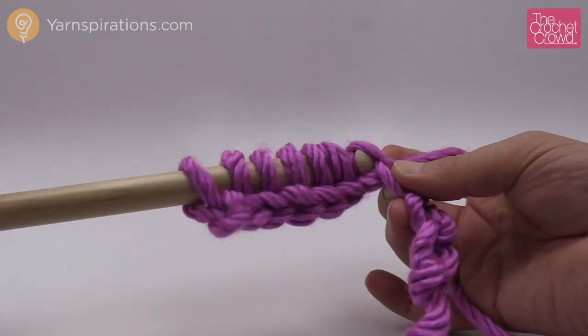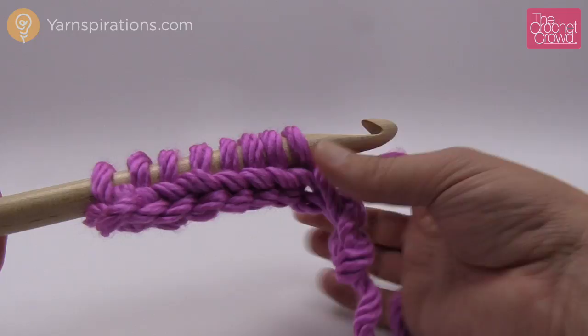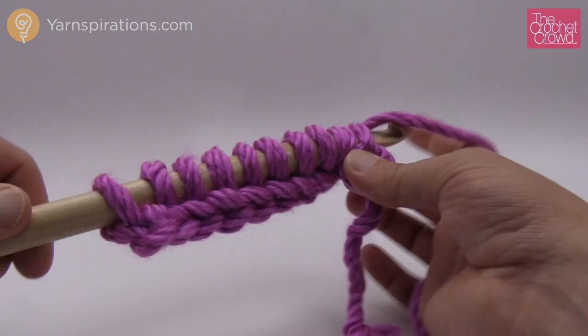Do you notice that I'm sliding the project down every time I put it on? So I just don't immediately just start and go into the next one. I slide it down so that I can get it around the thickness of the shaft, so that each of the stitches are consistent. Don't forget to do that. So regardless of what size it is, make sure you slide it to get that right thickness. And I believe that this is the last one, but I'm gonna just double count and make sure that I have 10 on my hook.